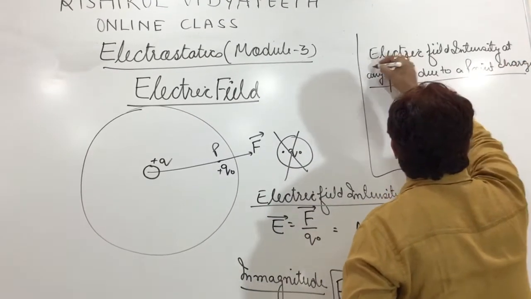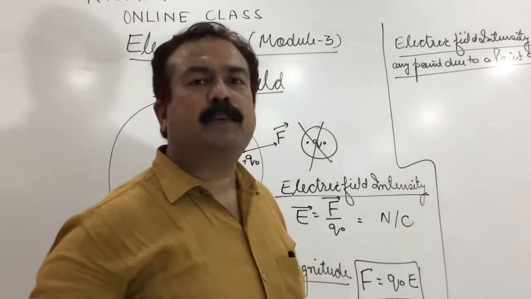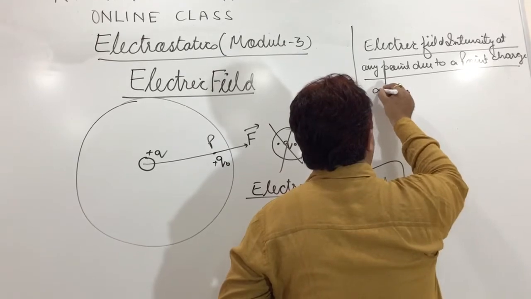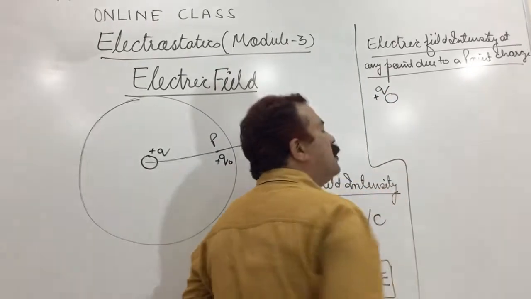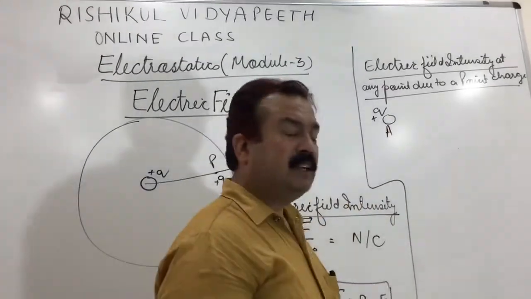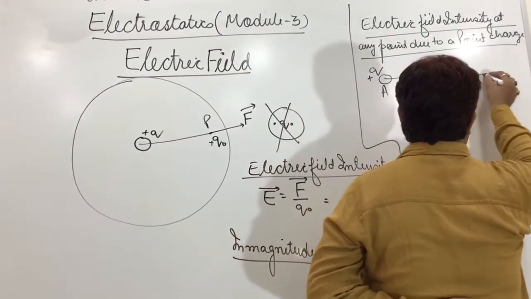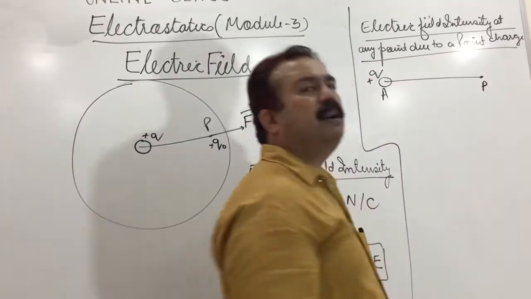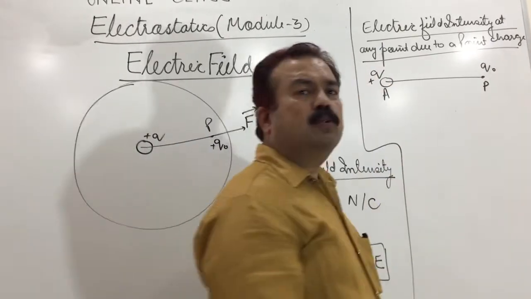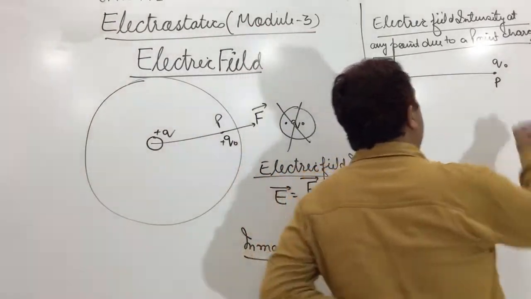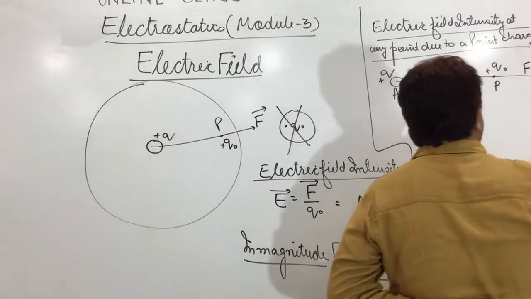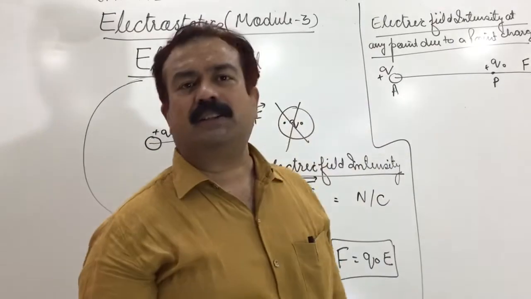So that we can find just like this. See beta, here if we have a source charge Q, positive Q, which is present at point A, and a test charge is at point B, which we have considered as Q naught. You all understand both are positive, so the test charge will experience repulsive force exerted by the source charge.